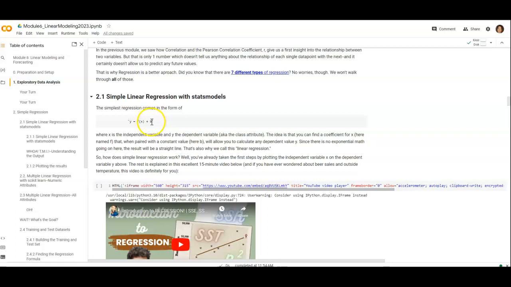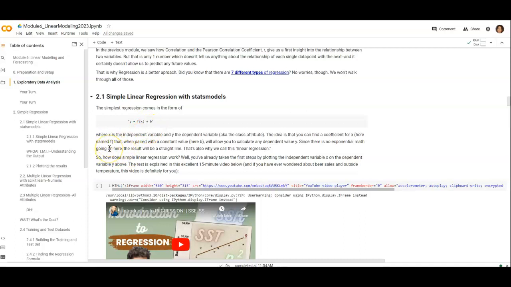Our coefficient b is the value of y if f of x evaluates to 0. So that is, in graphical terms, the place at which our graph crosses the y-axis at x equals 0.